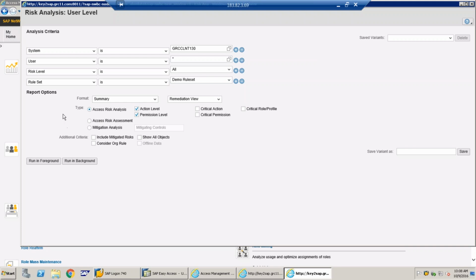Now I am going to perform risk analysis in 4 rounds. As we have only 4 users, it does not take much time. If you have 100 or 200 or 500 users, better you perform risk analysis in rounds.